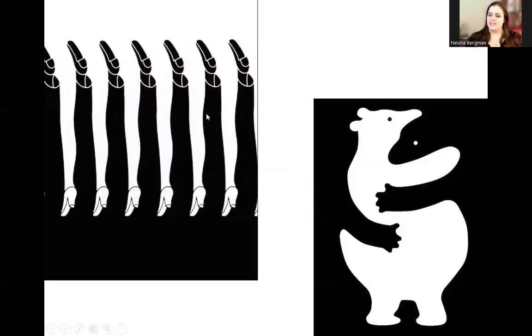For example, it's really hard to determine where one leg ends and the other begins. They interlock. This is a bear hug. All right, so you can see the shapes. You know what they're doing. This one's really trippy because if you try to figure out where one begins and where one ends, you can't really discern it. This one's just cute because reasons.